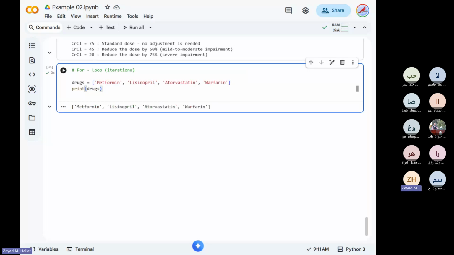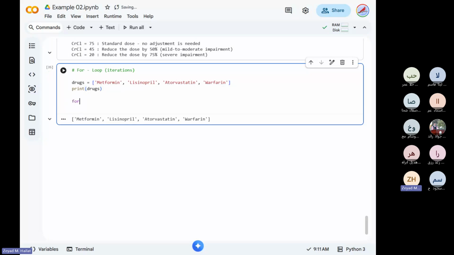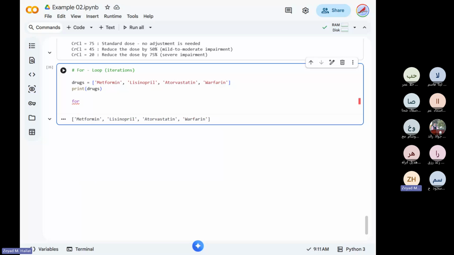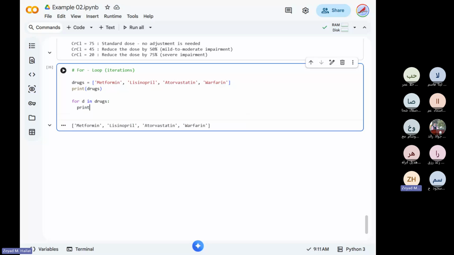And you can see I can print all of them as one list. So what I wanted to do, instead of printing them, is to say the medication and print them one by one. So what you can do is use this for loop. There are multiple syntaxes for the for loop. So the first thing is I can say for d in drugs, go and print.